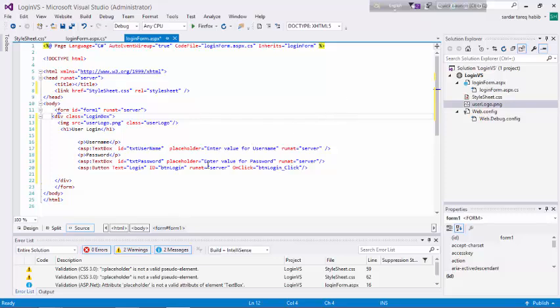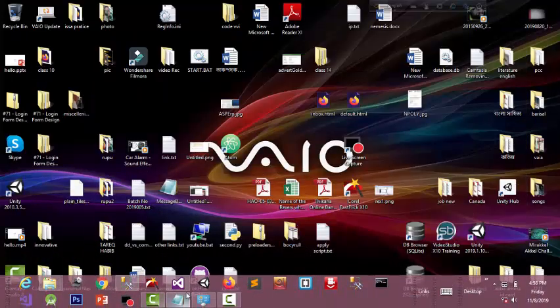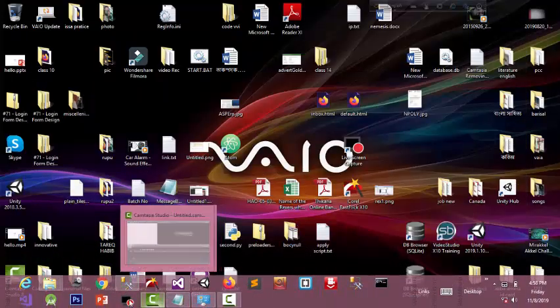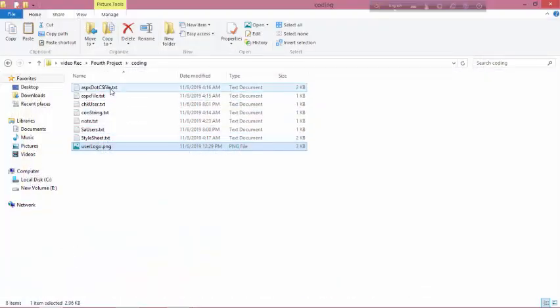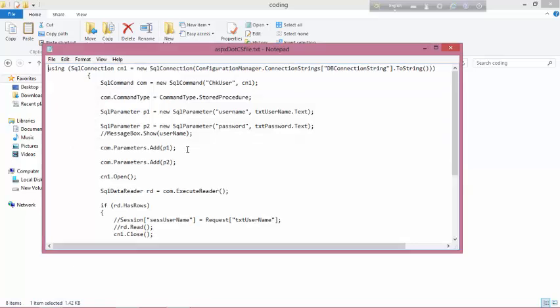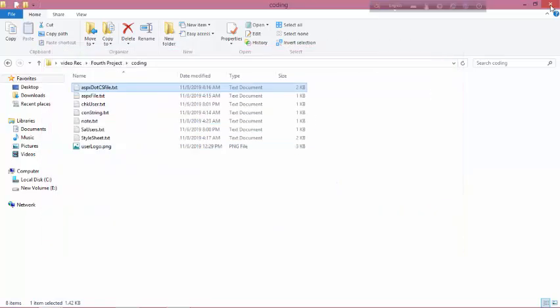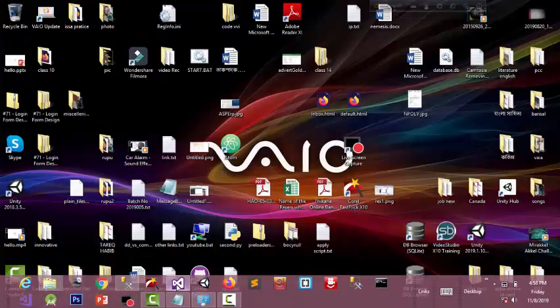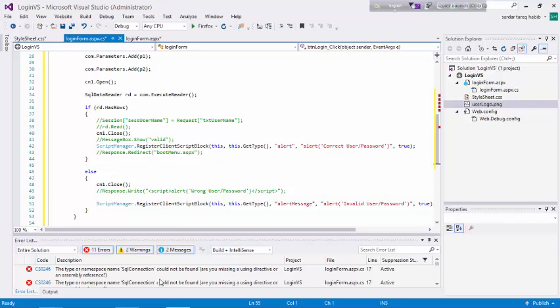Okay, now we will add some code here. Just go to coding, go to the ASPX.cs file, just Ctrl A, select all, Ctrl C. I will describe it later on. Just paste it here.